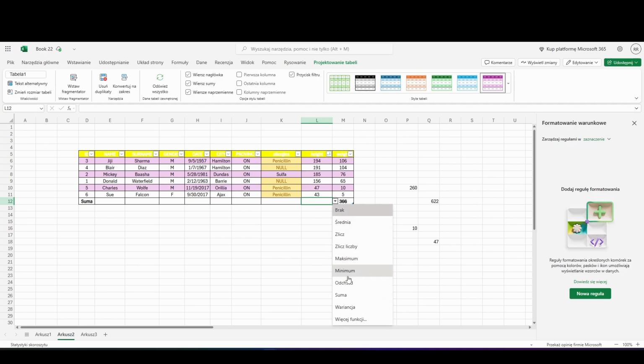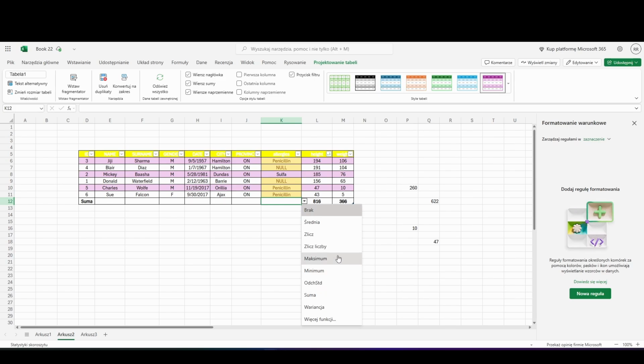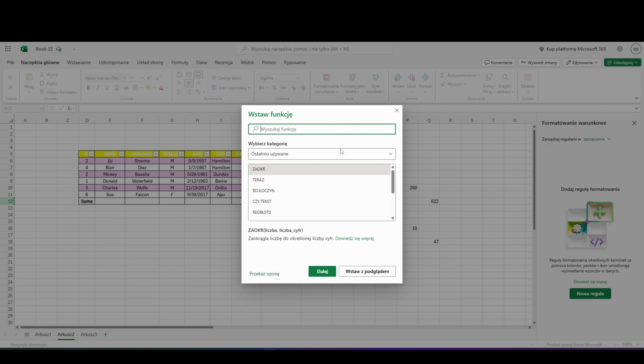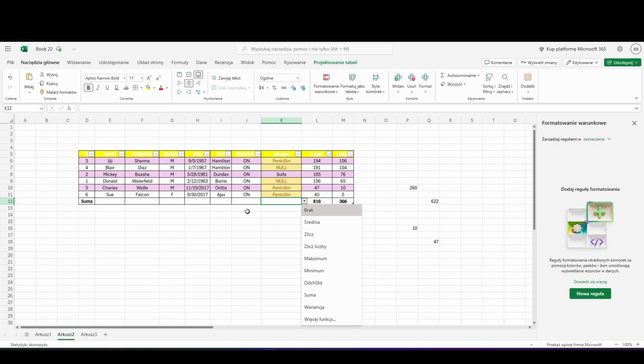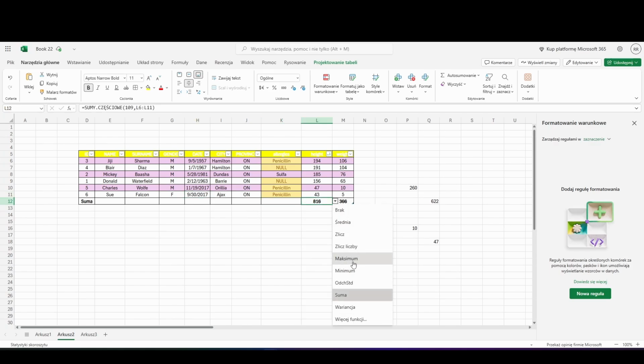So if we want to, for example, count the sum, we can just do it here at the last row of this column. We can count it. Let me check it out. We can use, for example, maximum and minimum, so it's going to give us the maximum number and minimum number.